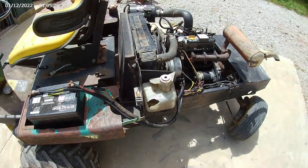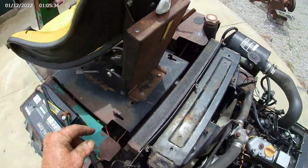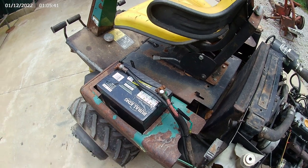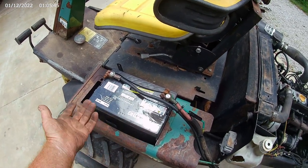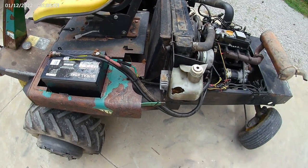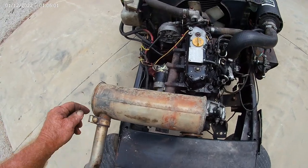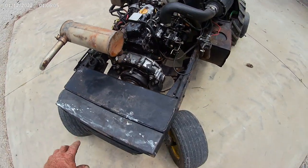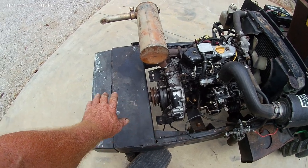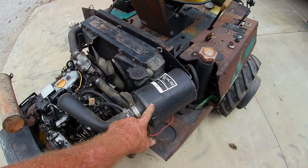We ended up modifying a lot of stuff to make this engine fit in this tractor. The first thing was the factory battery that goes underneath the seat — we cut the toolbox out to put a bigger battery in. The factory battery is $120-something and this is a $59 group 24 battery. I modify everything to fit a bigger battery — just makes more sense to have a bigger battery for less money. We still need to build some brackets for the exhaust, and I'm thinking about mounting a hydraulic pump on the back end and running it off my electric clutch, maybe put a reservoir on there. We also put a different kind of air filter on it and remounted it.